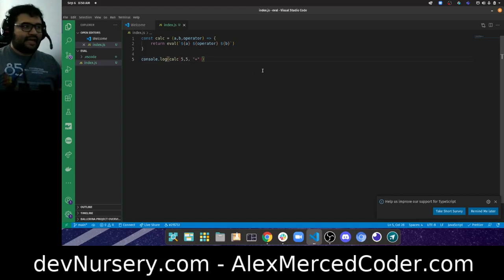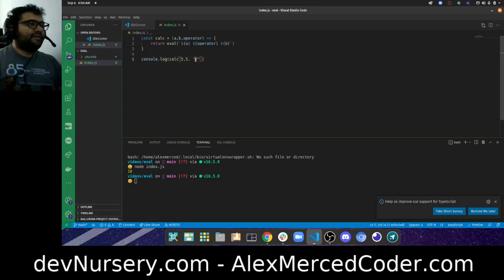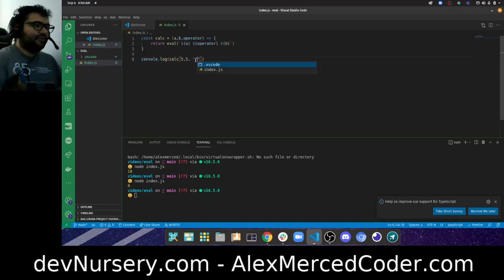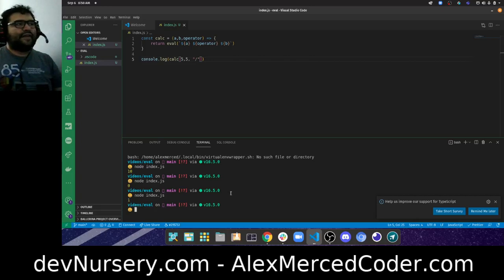See, I can do that. This is all fine and good. If I do node index.js, that works out to be 10. If this is minus, because I'm just building a string, it's going to be 5 minus 5, so I should have 0. And it works. 5 divided by 5 should be 1. It's going to evaluate whatever expression.